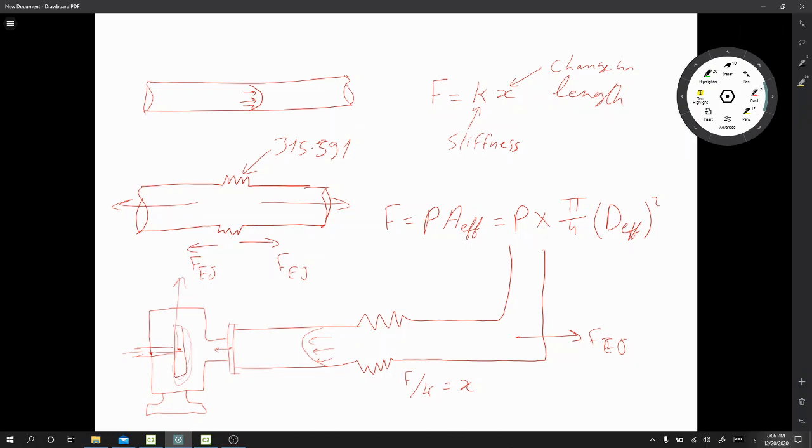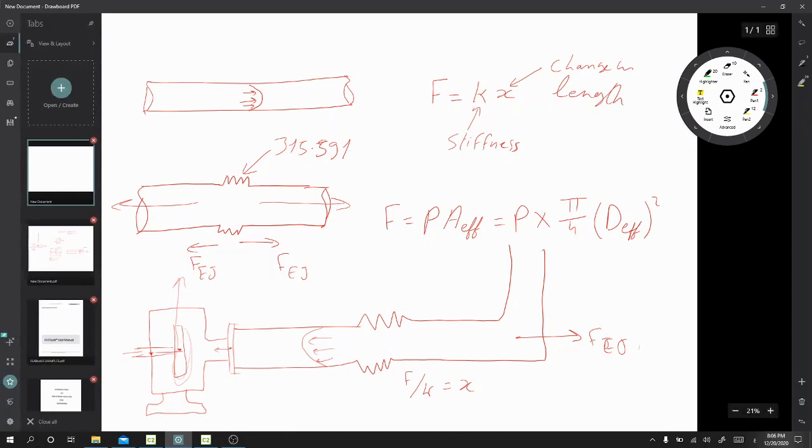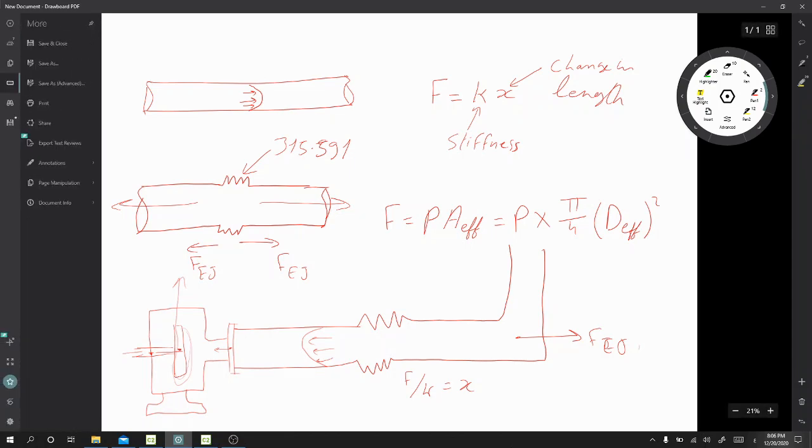In this case, what will we do? In this case, you have the effective force of the expansion joint, and on the other side there will never be a force, because the pump will suck the pressure. Actually, it will suck the pressure of the fluid inside it. How do we do this calculation? Let me add an extra page.